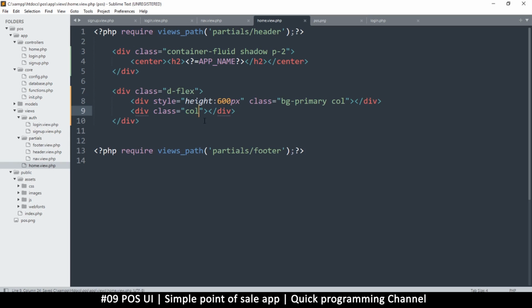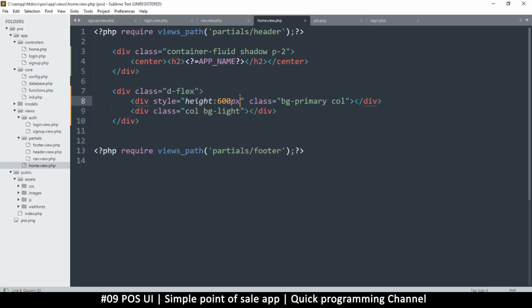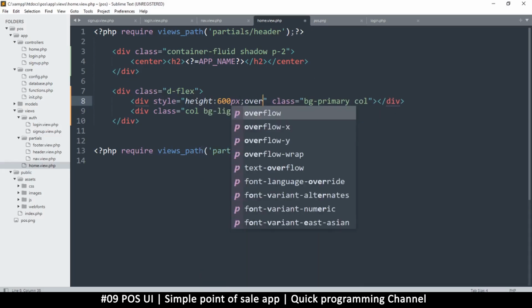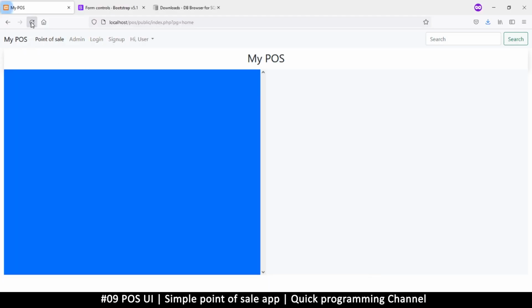And this other part should be BG light. Okay, so it's slightly gray background color there, as you can see there. Okay, cool. But this side, I wanted to have an overflow Y of scroll. So we'll say overflow Y, and we'll put scroll. That way, if there's too many items in this blue one, it will have a scroll bar down here. All right. Now this section should be bigger than this section, but let's leave it like this for now.